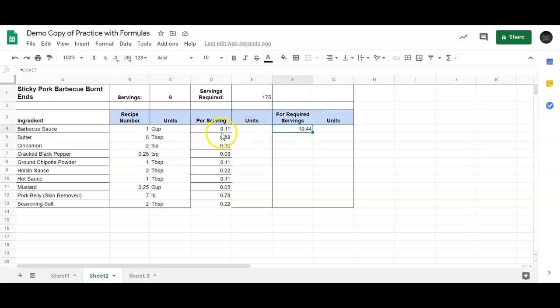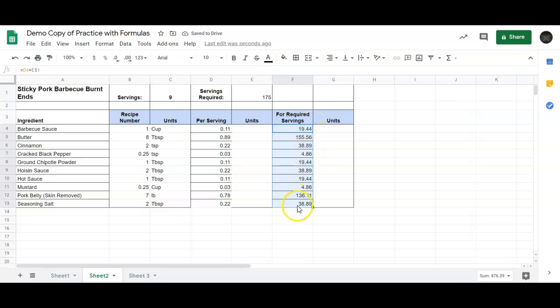So 9 times 0.11 is 19.44, and that would be in cups. I want to copy this formula down, but remember that we need to make the row of the number of servings always stay in row 1. So that's where I'm going to squeeze the dollar sign in. Up here in the corner, I want that dollar sign to be between the E and the 1. Now I'll go back up to that cell, and I'll copy that formula down.